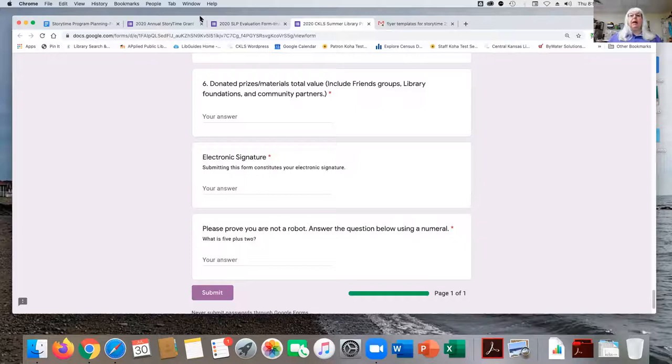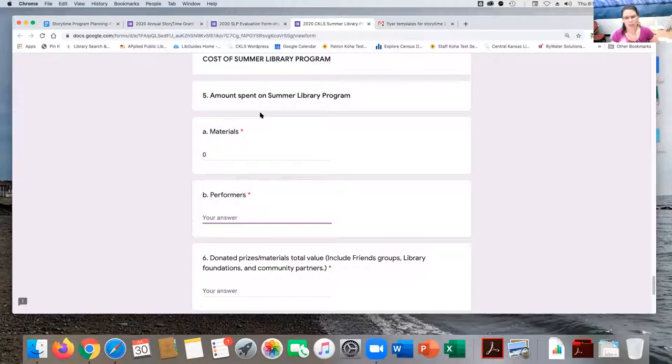And then, so Patty, I have a quick question. Since this year is different, and a lot of libraries had to pay for their prizes, which are normally donated, they would put that in the cost for materials this year, correct? That is correct. Any money that you spent out would go in that materials cost. Okay. And that could be books you bought as prizes, or it could be your trip to Walmart or to the dollar store for craft materials.